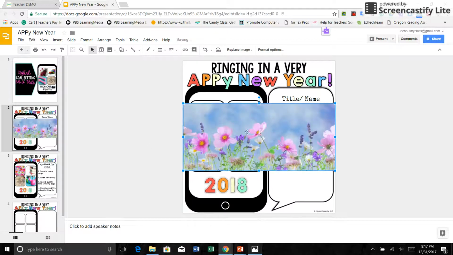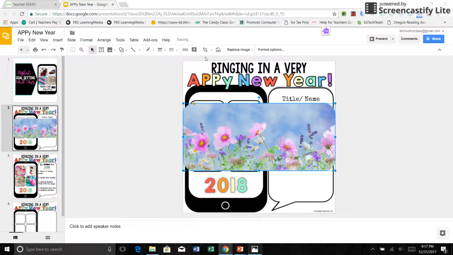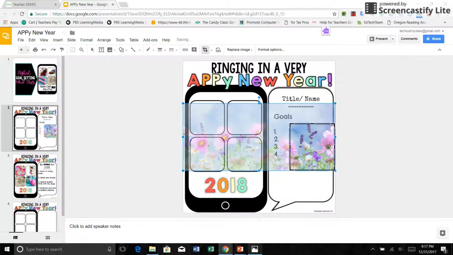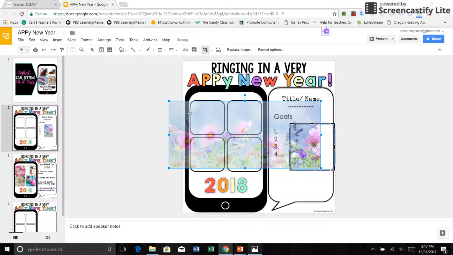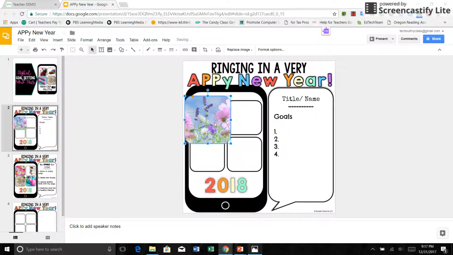However, when I insert the image, obviously it's way too big. And so I needed to do 2 things. I want to crop this image, and I also wanted to crop the image and make it kind of these rounded corners. So I'm going to go to the crop button and go to shapes, and then I'm going to crop this rounded rectangle shape. Then I'm also going to crop the image to fit into a square. Whoop, did not mean to do that. There we go. So now I kind of have more of a square.